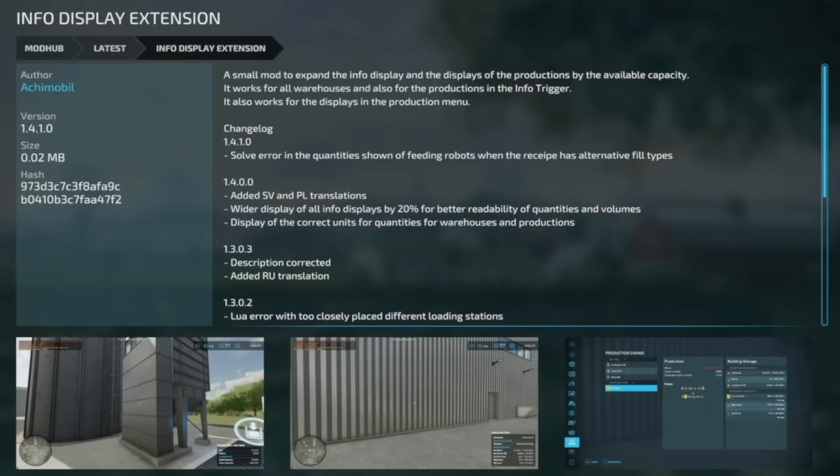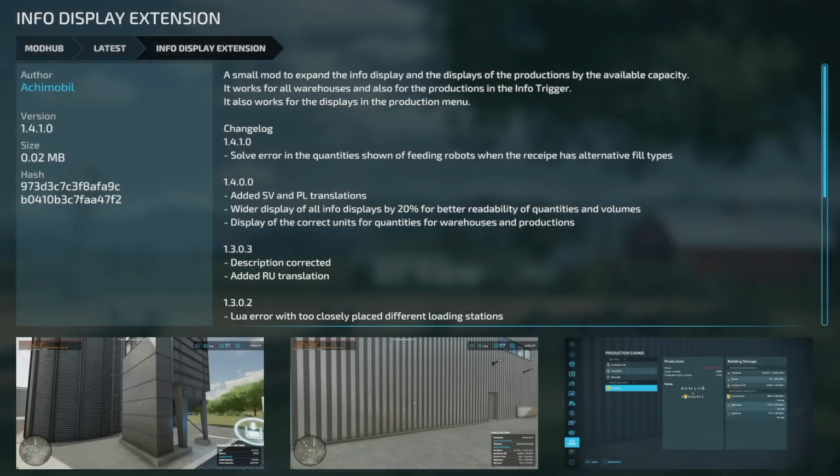Super cool. And your last mod update today for PC and Mac players, the info display extension. I love this mod, version 1.4.1. They've solved the error in the quantity shown of feeding robots when the recipe has altered fill types.